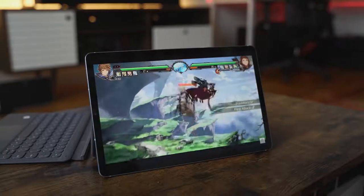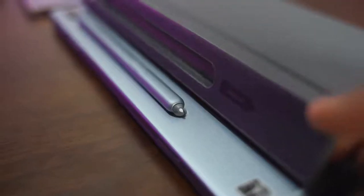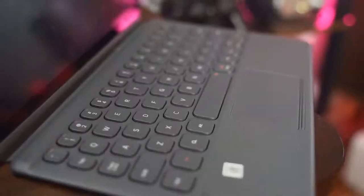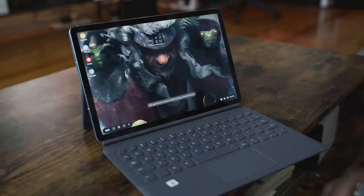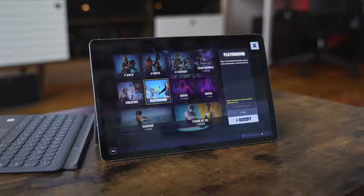The Tab S6 is a lovely device. 10.5 inches. Beautiful display. It's also got an S Pen and it's got a magnetic dock at the back to actually house it. Now I got this from Samsung and they also sent me the keyboard case, which is really nice, and it adds a lot to it because of course you've got DeX built into it and all that fun stuff.